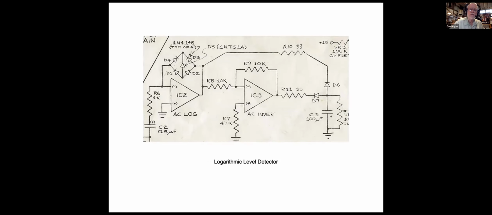This was a circuit for the level detector. It really made it possible when I discovered a circuit for a logarithmic level detector in Electronics magazine. Making the level detector log meant that it would have the dynamic range which is necessary in a room. You have in say a church, you may go from a 30 dB level at the microphone when nobody is talking to a 70 dB level when someone is talking into the microphone. So that's a huge dynamic shift, and you want the automatic mixer to be able to track that and read that and measure that. So it's absolutely essential to have a logarithmic level detector.